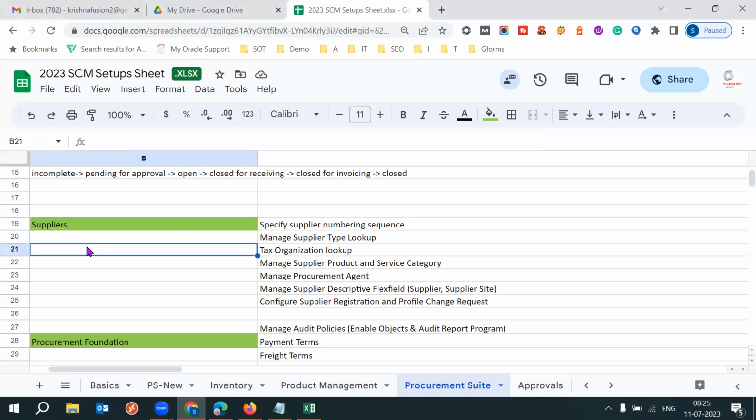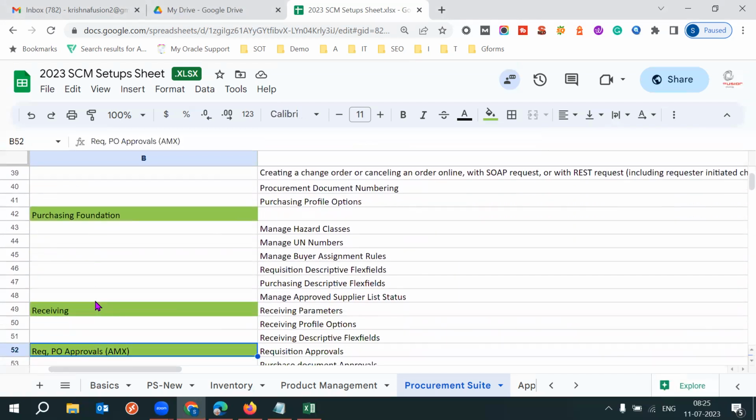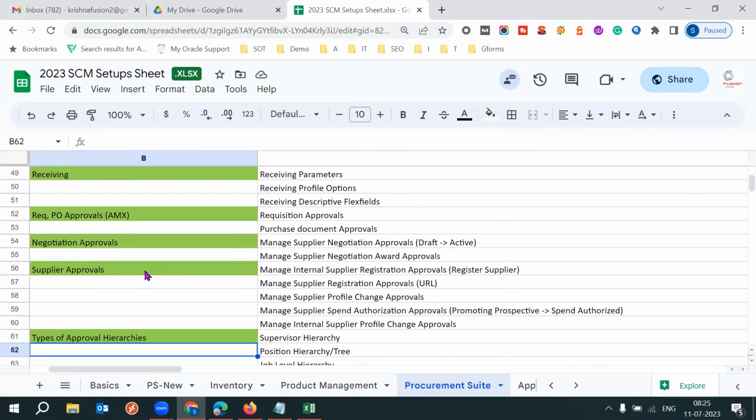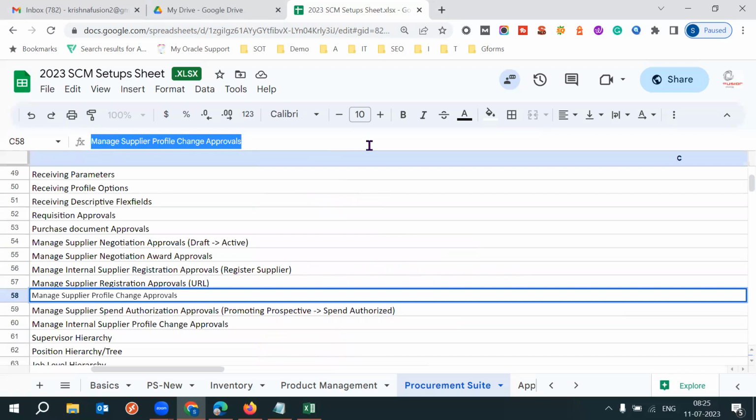Suppose the supplier profile is updated, then you can configure approvals and it will come for your approval immediately. You will receive an email also, saying so-and-so thing is updated and it is waiting for your review and approval. It's a control. If you approve only, then only that change is effected. Otherwise, no.